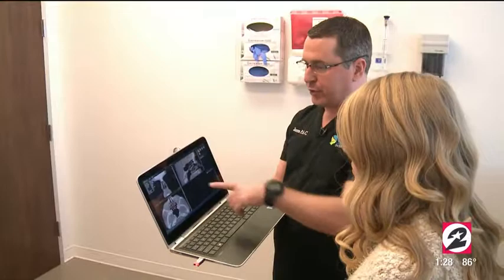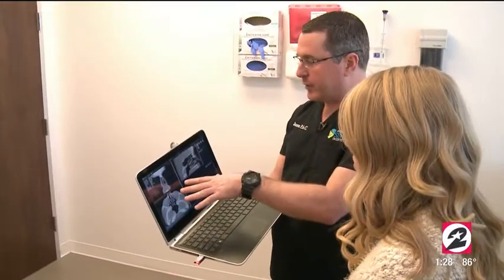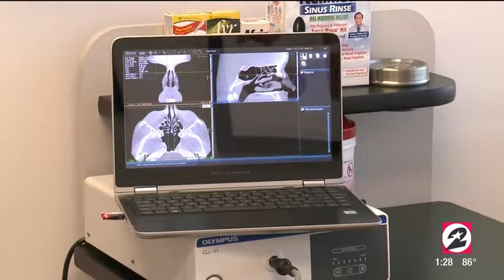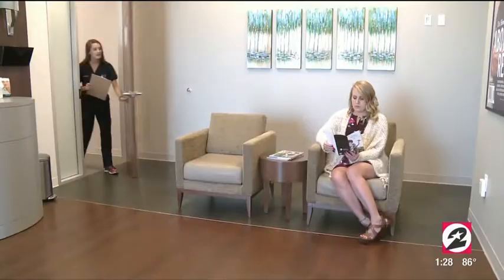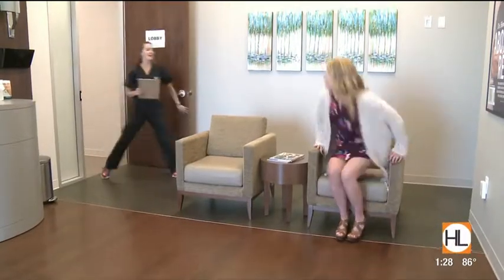People come in with this procedure. You see them there getting the CAT scan on the TV, but what they do is they come in, they get scanned, they get examined. The procedure, like I said, happens in the mornings. Often patients go to work the following day. Some patients have even gone to work the same day, just depending on how bad they want to go to work. But like I said, it's a minimally invasive, effective way of treating your sinusitis, getting you off medications, cleaning your sinuses out, giving you peace of mind that you can do well and have good results with a very minimally invasive procedure.